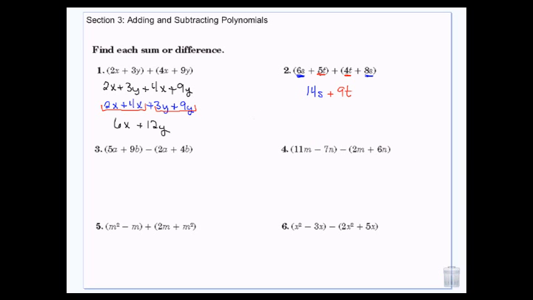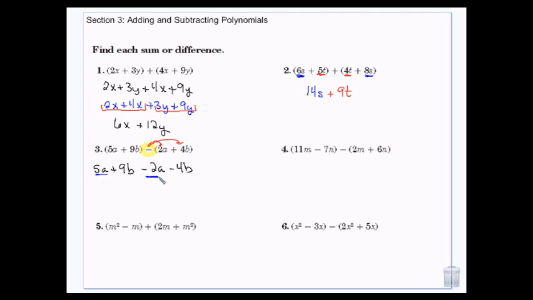It's only when you have subtraction that you have one extra step to worry about. What I need to do is take this subtraction and distribute it to those numbers inside the parentheses. So however many numbers are inside the parentheses, all of those signs will change. The first parenthesis stays the same. Then this becomes minus 2a minus 4b. So they were positive, now they're negative.